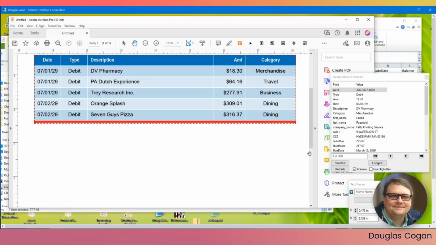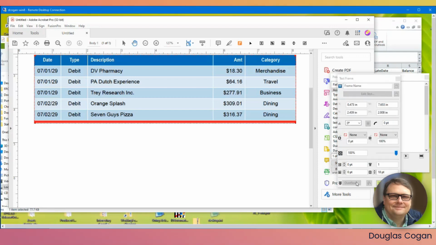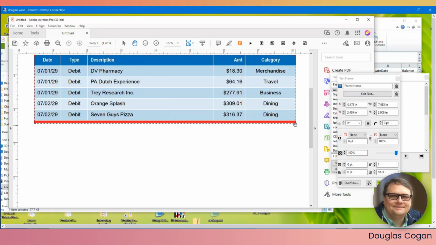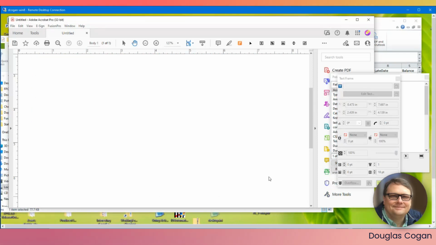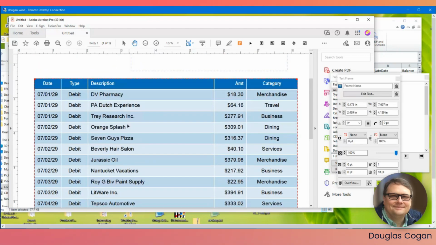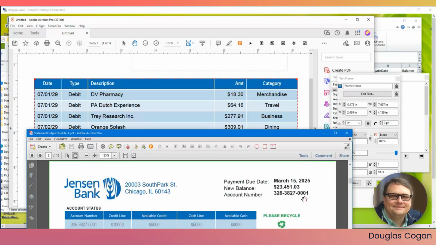And this red line means, okay, I don't fit here. Then I could say, for this frame, I want to overflow to additional pages, and if I have other pages, I can overflow to that. Then this red line becomes blue. But you see here, this is our table. So it wasn't very much work.